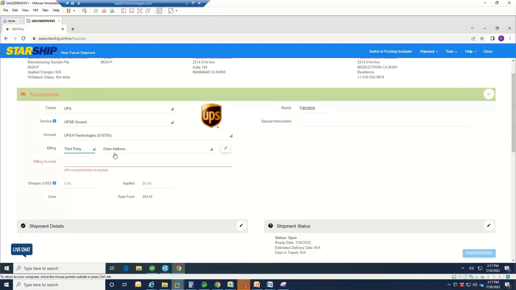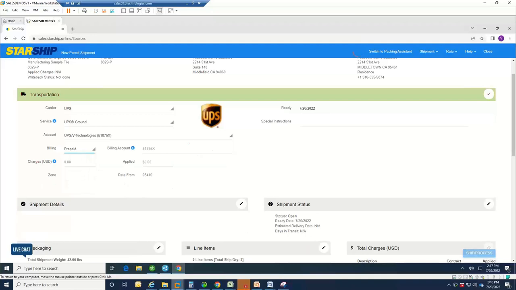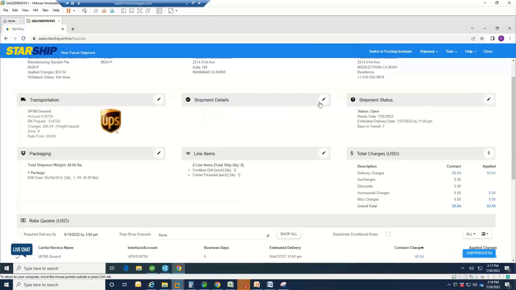Essentially what you would have is a drop-down here where we can map in an account number from QuickBooks, or we can also store account numbers in the StarShip database so we can populate this account number field for you automatically. That's another nice feature of StarShip where you don't have to type that in manually each time like you may do today. So that's that section here.